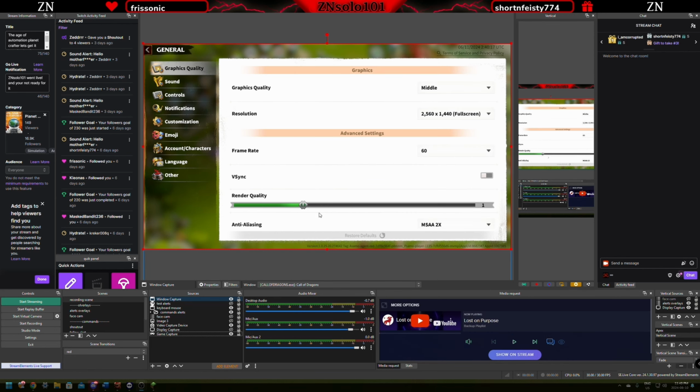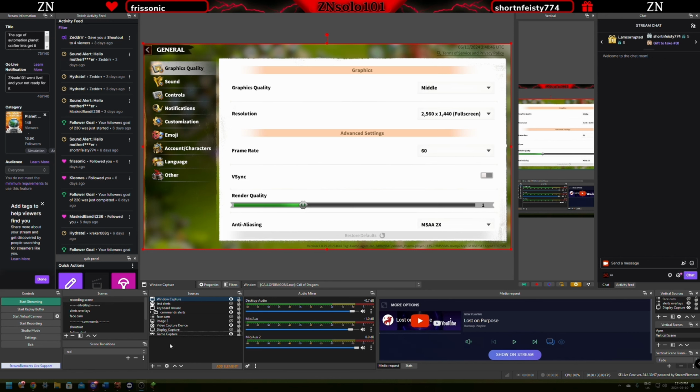Click OK. So that's two methods to be able to capture your game without capturing your desktop. And if you are having a problem with one of the games, you can leave both of these on. You can put the window capture and the game capture on, you can have them both here as long as you're not running the two games at the same time. Like if you're not running Minecraft and Call of Dragons at the same time, they'll never overlap. So you can leave both sources in here and it would actually be fine. So when you're switching games, you don't have to change your source every single time.